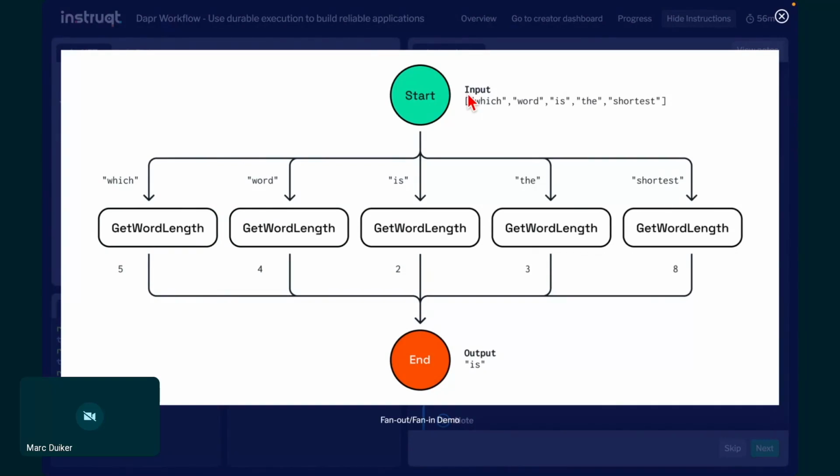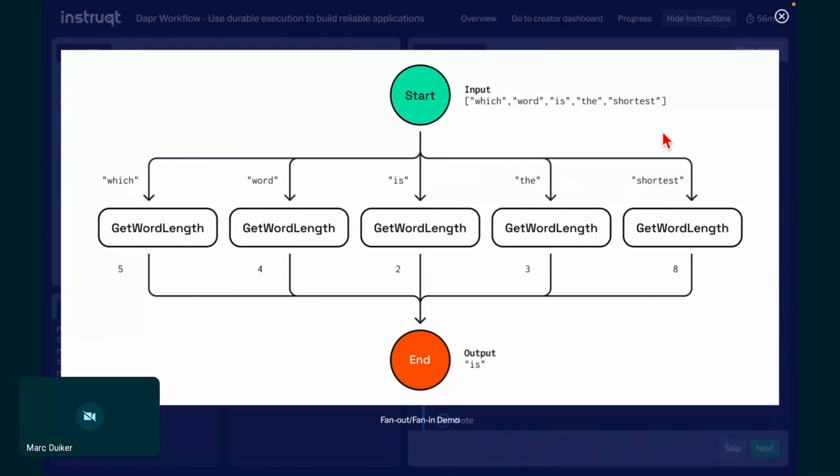So the sample I'm going to run in this track is this. I'm going to start a workflow with an array of words, and I want to find which word is the shortest one in this array. It's a bit of a silly, small example, but it does prove the mechanism behind it. For each of these words in the array, I'm going to call the same activity. And with fan out, fan in, you don't necessarily always need to call the same activity.